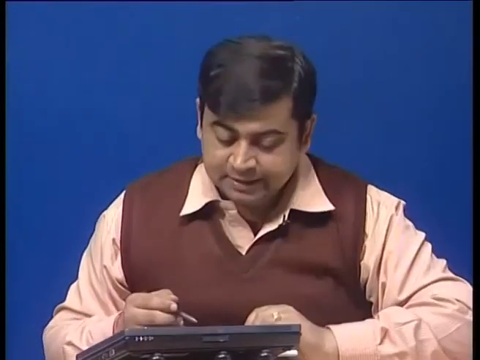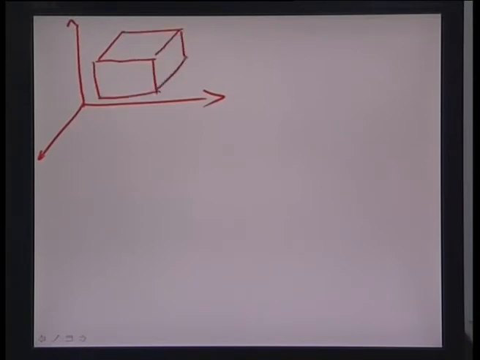Okay. So let us look at our cube again, the control volume again. You have a small cube which is of a volume dx. So this is x, y and z direction. So dx is the distance of this particular dimension of the cube, dz is the distance of this particular dimension of the cube, and dy is the distance of this particular dimension of the cube. Okay. And so you have again different forces which are acting in the x direction.